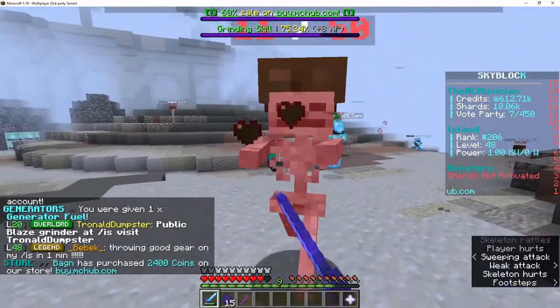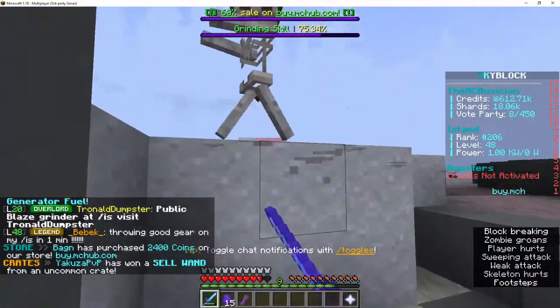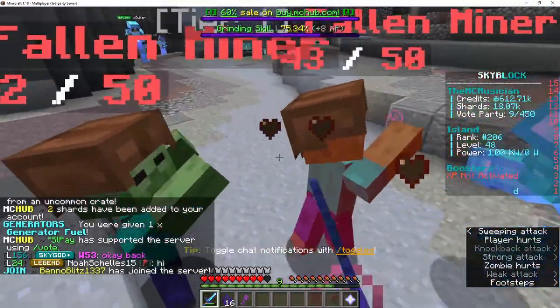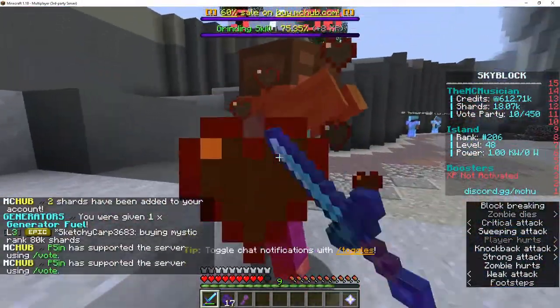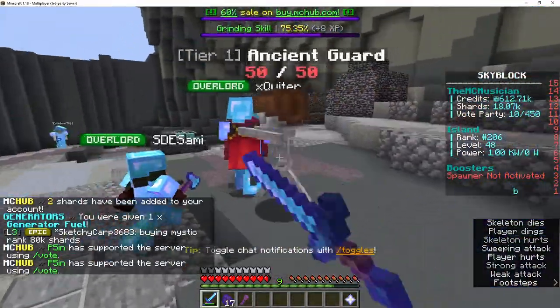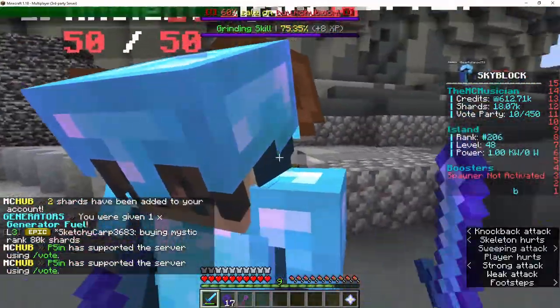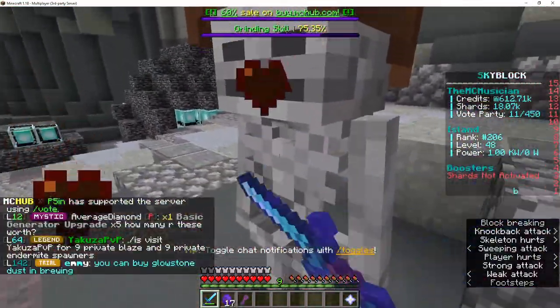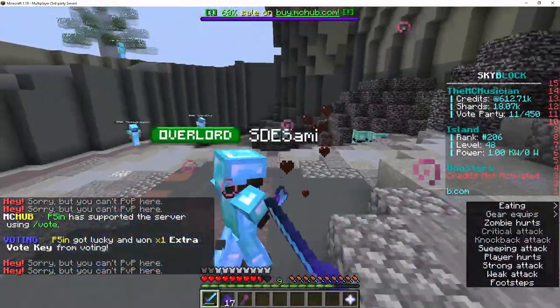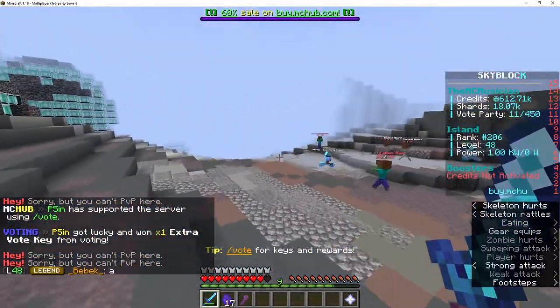Now, you also have chances to get like crates and things from the server, just from looting. You can get keys, you can get crates, can even get double the amount of generator fuel. Now, if the dungeon is open, that is kind of the best place for us to be. But as of right now, we're just going to try and finish this skeleton mission, because this mission will get us more things. Please stop hitting me, sir. Please stop. Thank you. I can't PvP here.